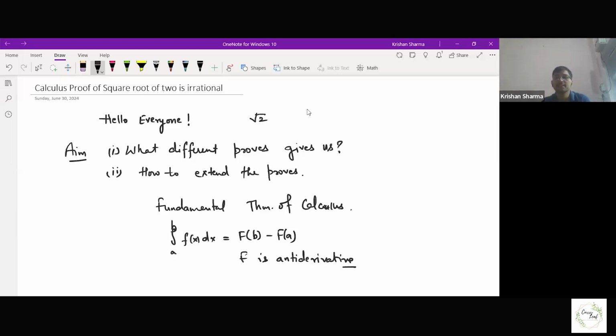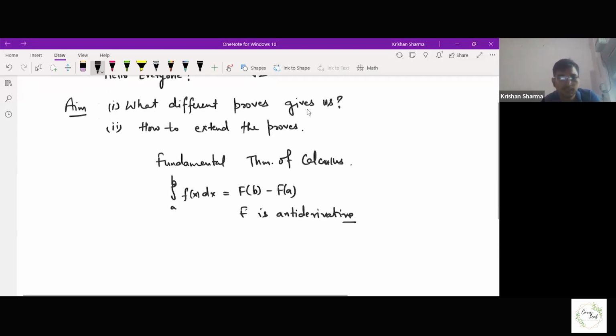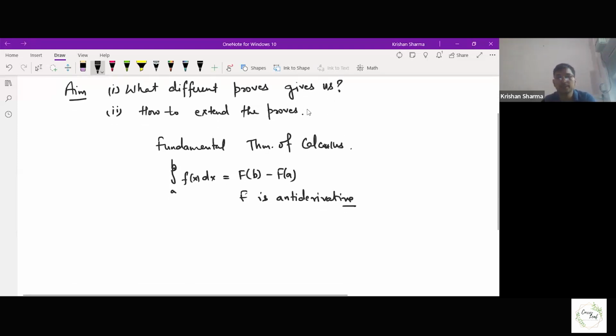Now, if you extend this theorem to two dimensions, you will get Green's theorem. And the idea is very simple: this integration depends upon the endpoints. So in Green's theorem, these endpoints are replaced with the boundary. So in mathematics, these two ideas are very important. That's what I wanted to explain to you with the help of these examples, and you will find a lot of examples regarding this.